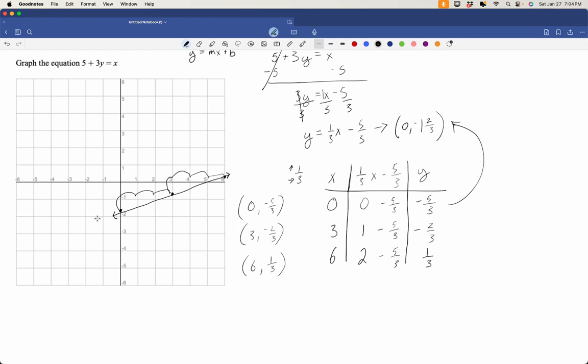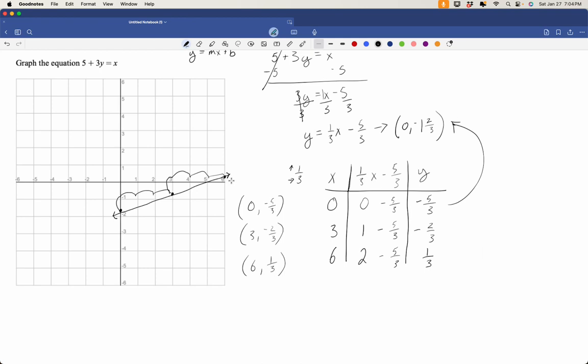And then if you do 3 points, it makes your line straighter just in drawing it for some reason. 2 points is fine, but you have to have at least 2 points. You can't just do 1. And if you do that third point, your line just ends up being straighter for some reason.